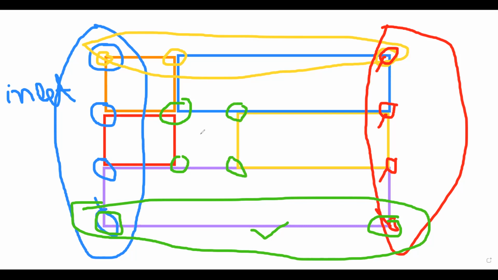By putting them in a wall, you can define it as a square. That is a square. Up till now, if you have any question, you can ask me.